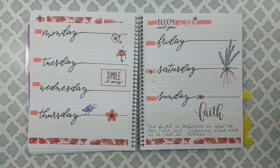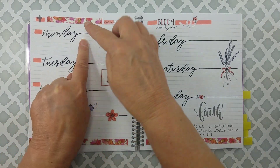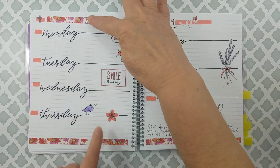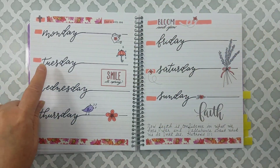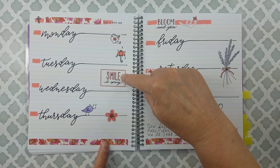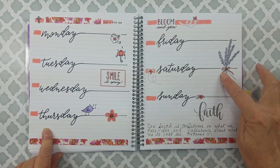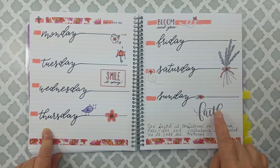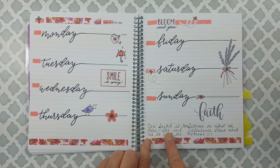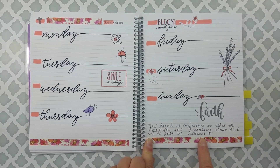This spread — most everything is from Boho Berry. These were stickers, and I used my ruler and Micron pen to bring it all the way out. This is washi tape. I was able to color the stickers — I used Copic markers. The little butterflies, the lavender — all Boho Berry. This is from a stamp set from Corey, the Reset Girl. And I wrote a Bible verse here about faith: Faith is confidence in what we hope for and assurance about what we do not see. That's from Hebrews 11:1.